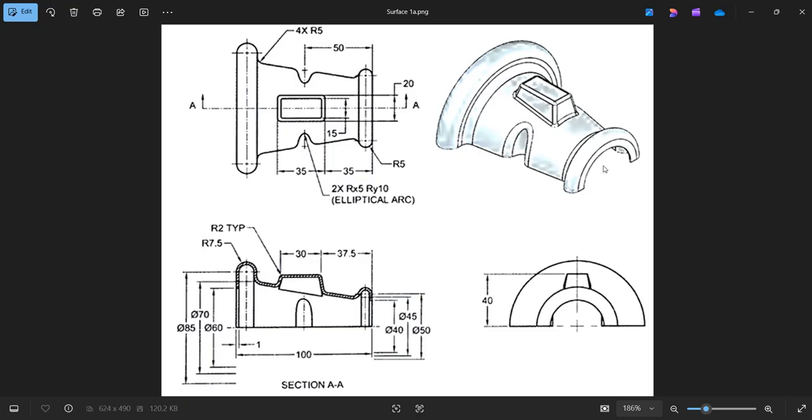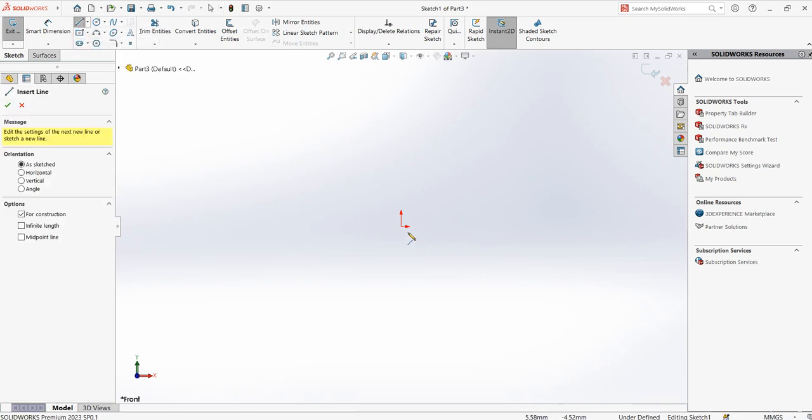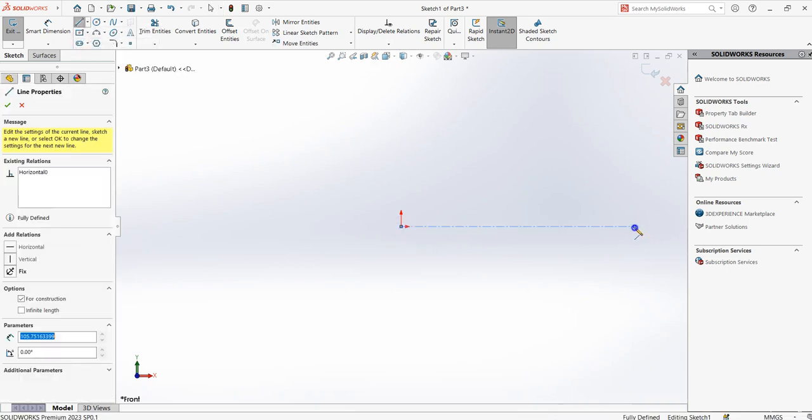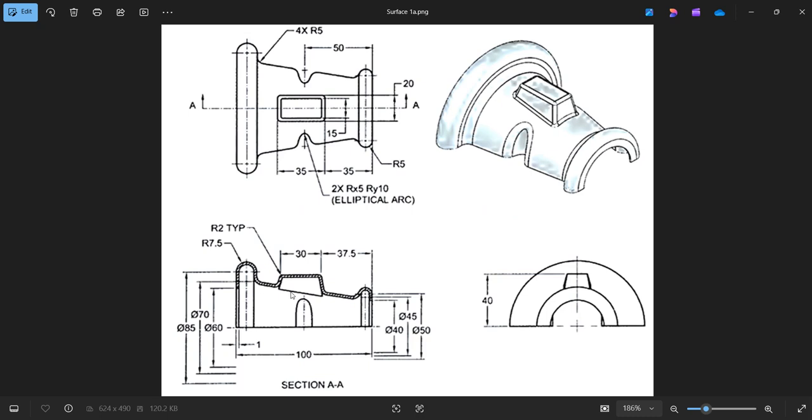Okay, so we start the sketch. The orientation is on the front plane, so let me choose front plane. I start with center line and then press F to make it fit in the screen. Now here I analyze this sketch. I see a line, an arc, a line, a slant line, and this is actually a line, but since it's filleted here, it is showing up as a fillet.